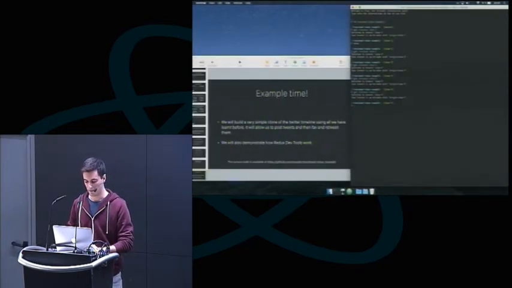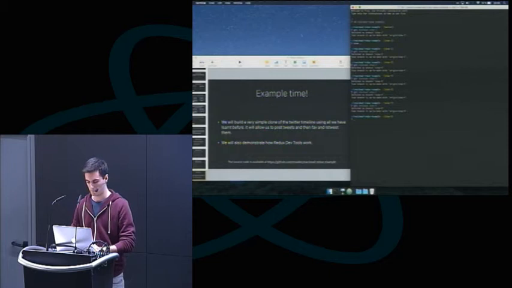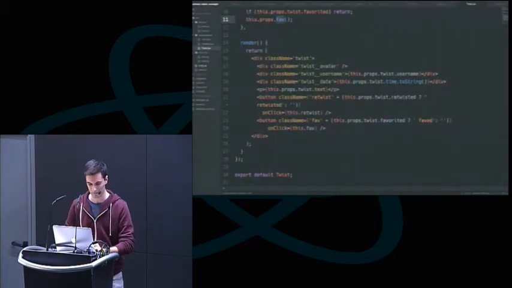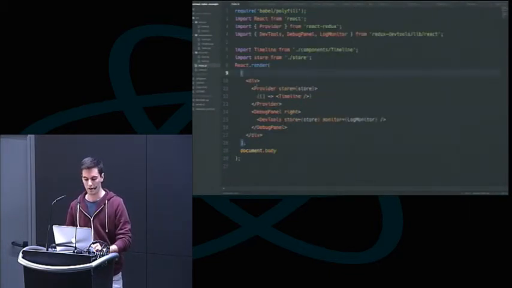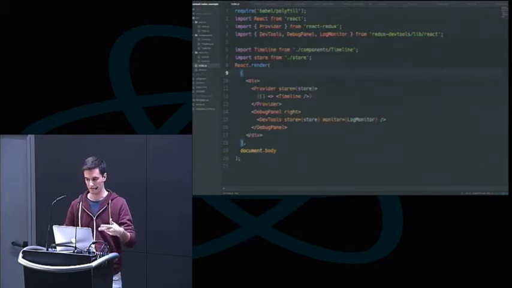Now the final step is to integrate Redux DevTools. Before we only rendered this provider, but now we also render the debug panel inside a div, because you can render only one root component.